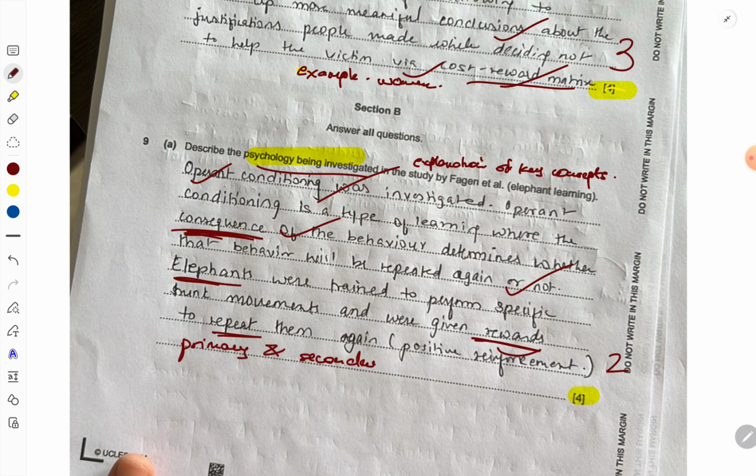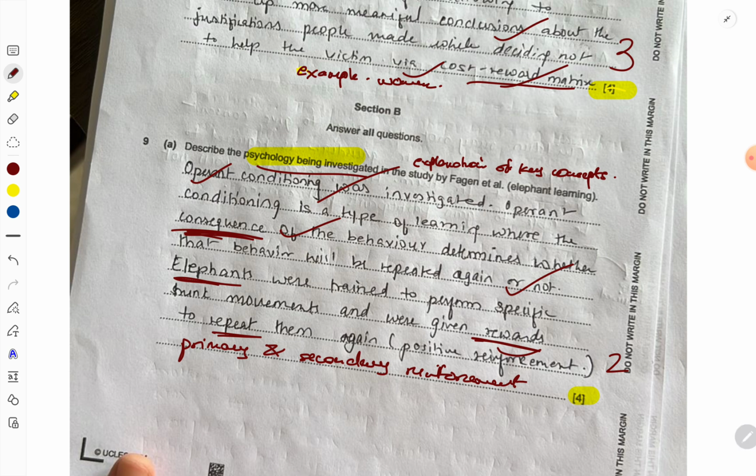As a rule of thumb, I always tell my students, when it comes to psychology being investigated, you should give all the concepts which are there under psychology investigated when the question is coming for 4 or 5 marks. So you shouldn't skip any. Like I said, it's a rule of thumb. Of course, if you leave out 1 or 2 concepts but you're giving 4 exclusive points, you'll get marks. But on your side, to get a structure on how to answer, just try to cover all the concepts.